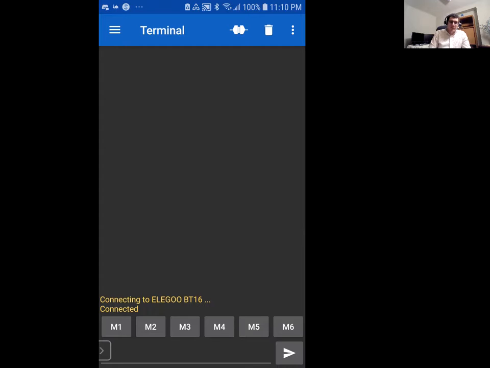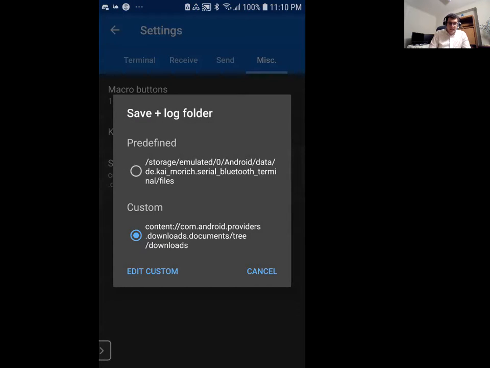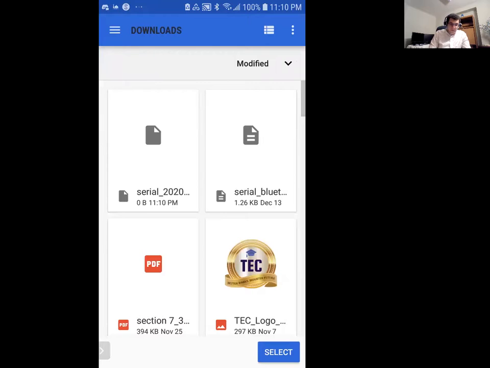And what I need to do here to actually start logging is press the three dotted icon here with the more options. I can tap on that one, then go on data, and then go on start logging just by selecting the checkbox here. So now I started logging to the file that was just determined here. Now it is important that you know where the file is. In this case, I did put it as a custom where I put it on my downloads folder. So it will be right here, which you can actually start seeing right now.